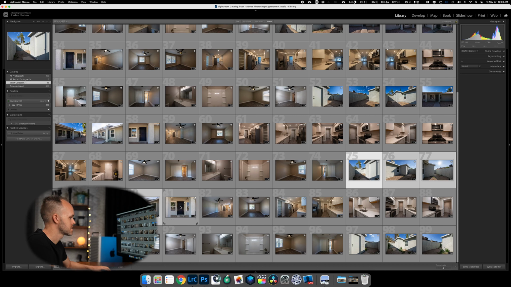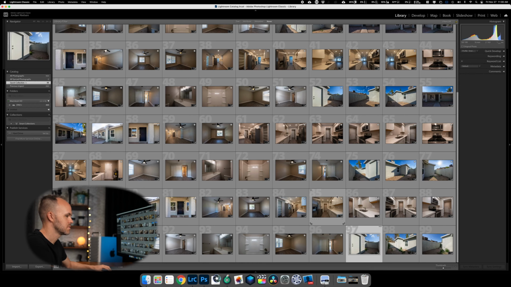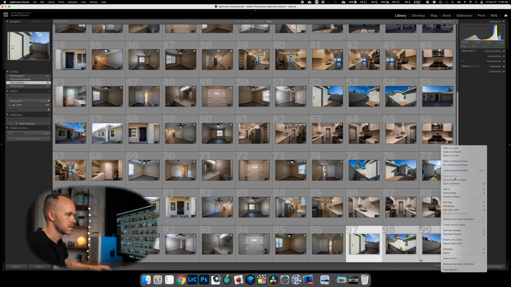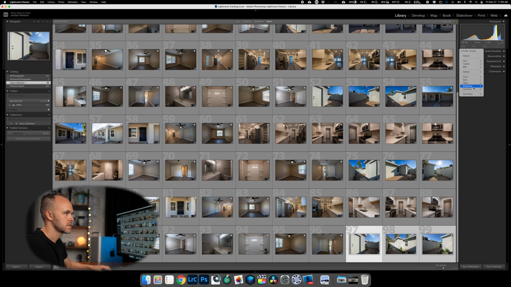And I'm not, this one's outside as well. I guess you could select it, but the exterior ones are more for the ones with the skies and all that stuff. So let's see here. And usually if you're just doing a single property, it's much faster because usually it's just exterior at the beginning and exterior at the end, and in the middle is all the interior. So let's go ahead and apply exterior. All right.